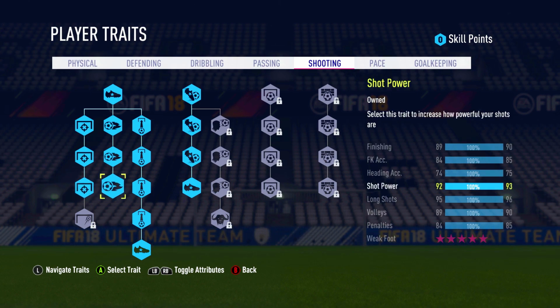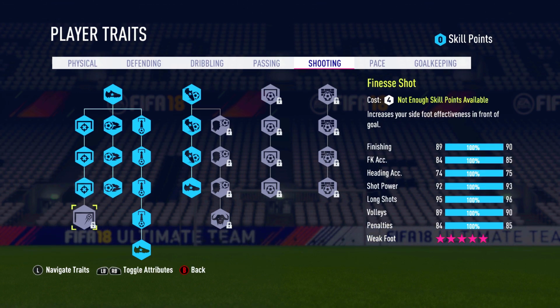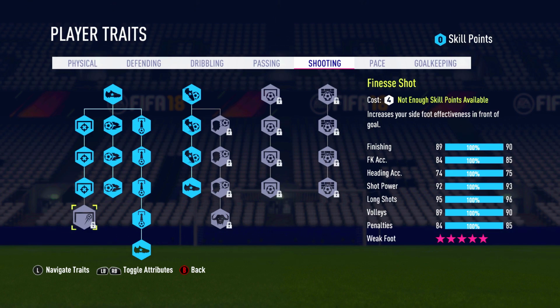Like, you put these on, you get in the box, you're gonna score 90 to 95% of the time, as long as you know how to double tap, near post finesse, standard shots. Like, you'll do more than fine. Finesse shot is another thing where you can still finesse with your regular build. It's not like you need this button to even unlock the finesse shot, but they say that this increases your side foot effectiveness in front of goal.